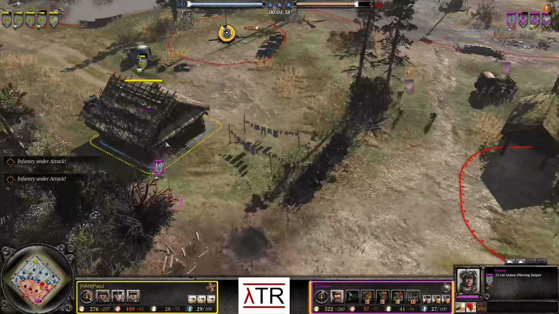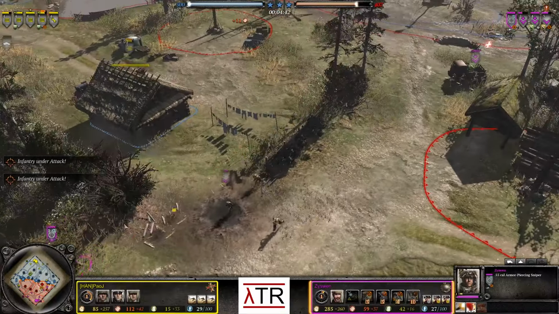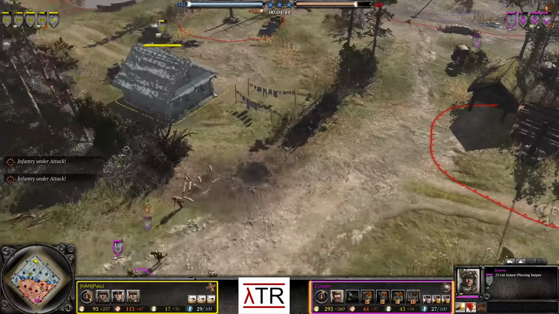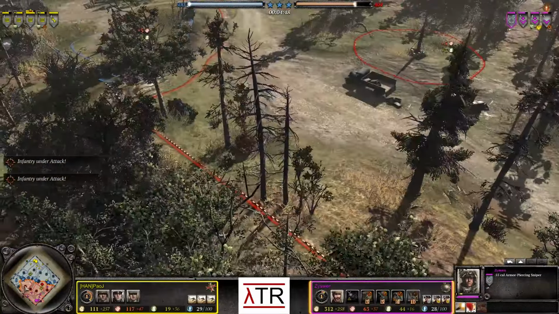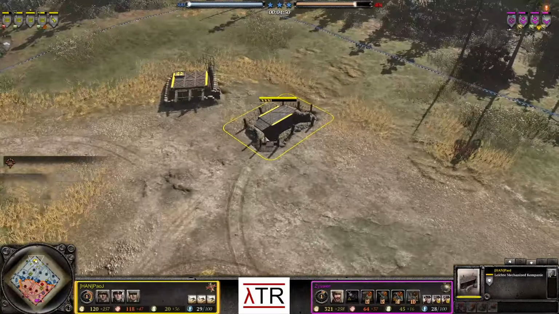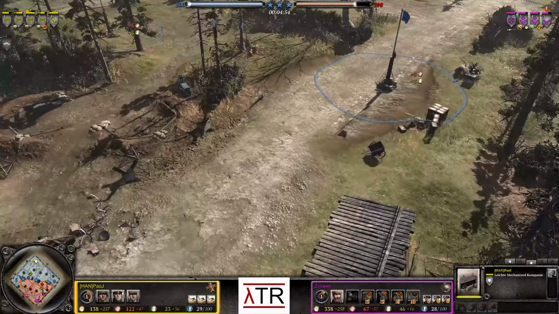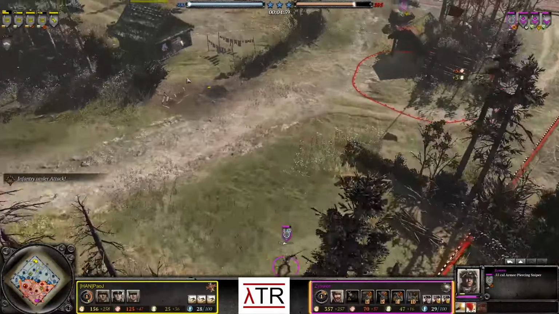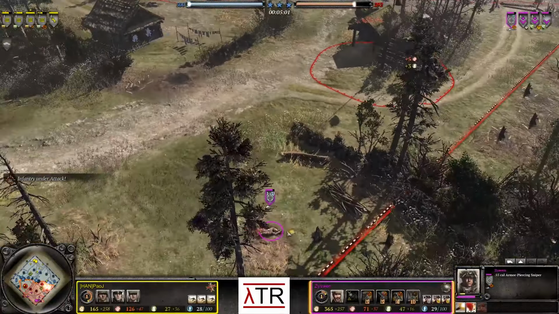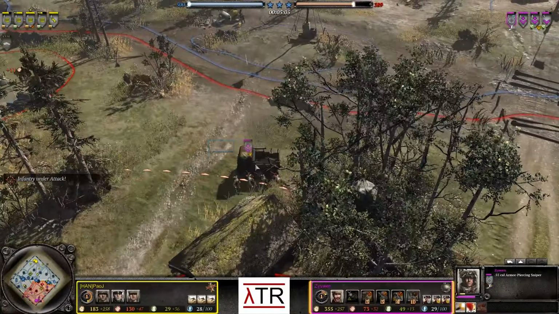MG42 popping inside the house, making it a little bit annoying there for that sniper, as he gets denied the ability to pop inside the house. However, he does take a shot into the house, kills one of the members, and well, there you go. Back at base, Mr. PaoJ is getting himself the 222, as he has skipped tier 1, going straight for tier 2. 50 cal sniper taking some shots inside that shack, managing to get some shots in there, getting shot back in return by the MG, taking a little bit of damage, but still alive.